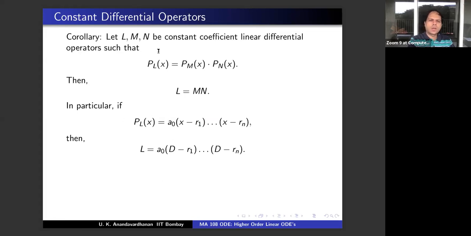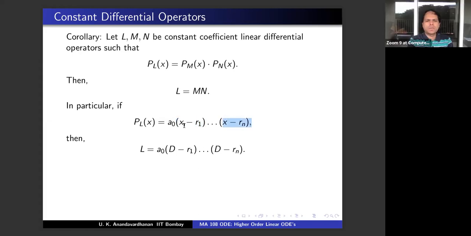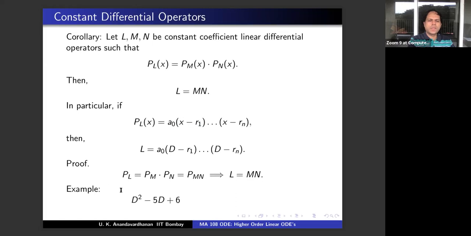Okay. This is a corollary to the corollary, because if this is true for a product of two, then it is true for any finite product, and you are applying it to these n many factors. So this is product of linear factors, and therefore this is composition of degree 1, order 1 differential operators. Okay, so this is good. So this we already proved verbally. So if you have this linear operator, because of this result, you can, without thinking, factorize.